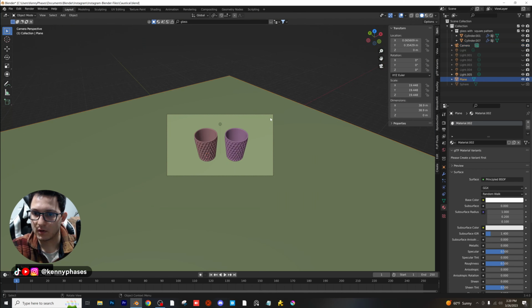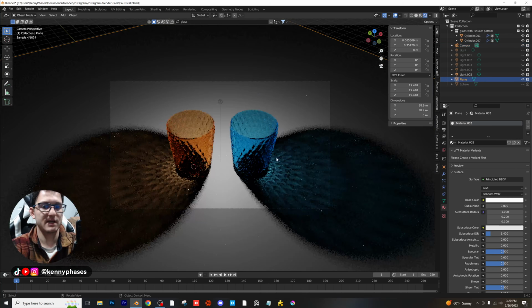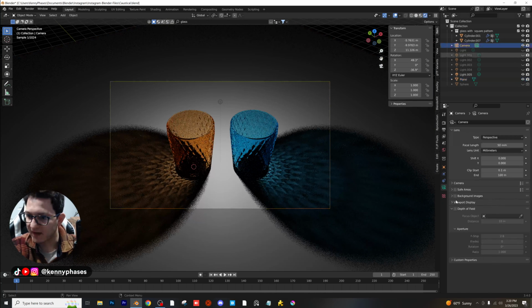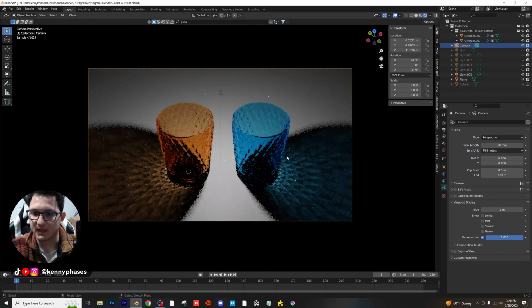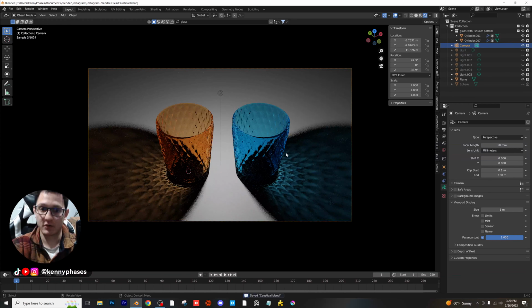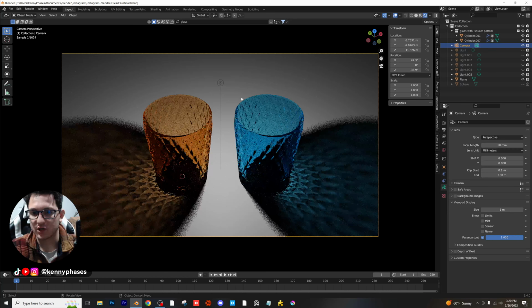Cool. Again, let's go ahead and check this out in rendered view. Fantastic. It looks incredible. I'm going to do without depth of field this time, but I am going to narrow in on my scene like this. This just looks so cool. Now, the only other thing I'll probably do, just for scale purposes and to give this a little bit of extra interest in the scene, is add a nice shader to the floor. This already looks just so brilliant and amazing.